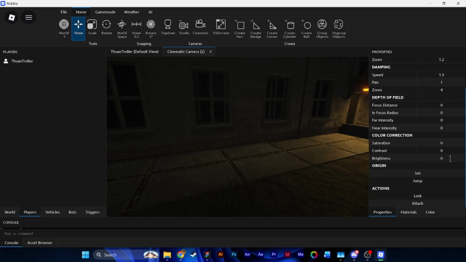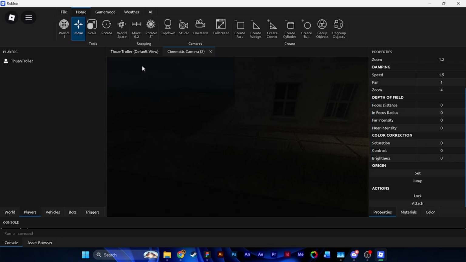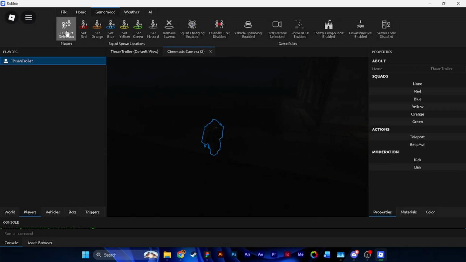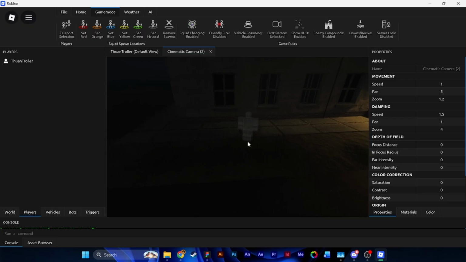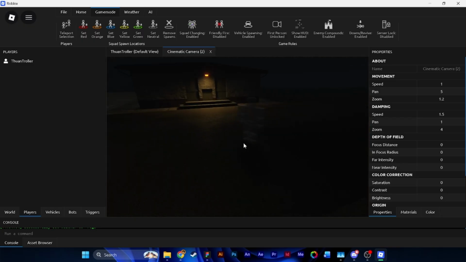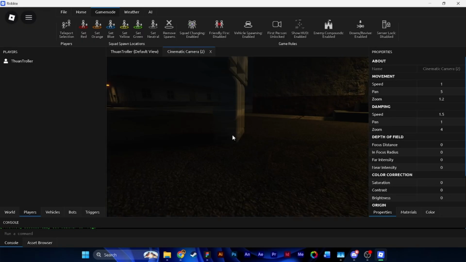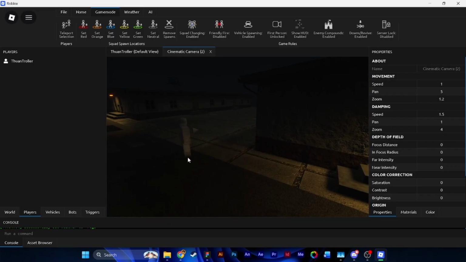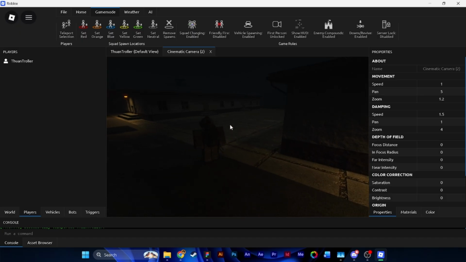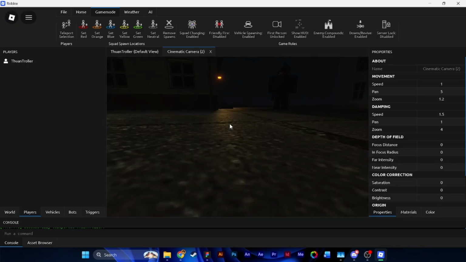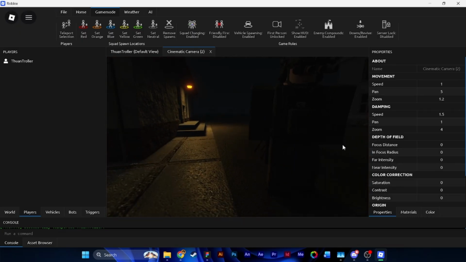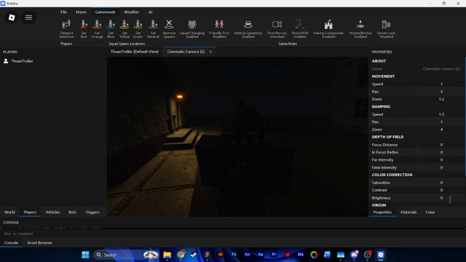So another solution is that I can move the character. Let's say this is my character, and then I teleport him over here. Okay, and then I'm going to crank the brightness up a bit. So let's say 0.1.